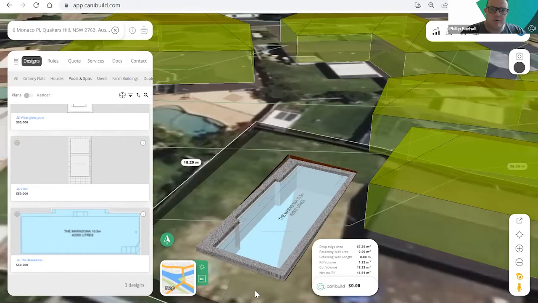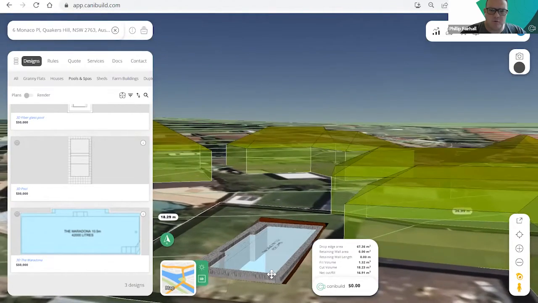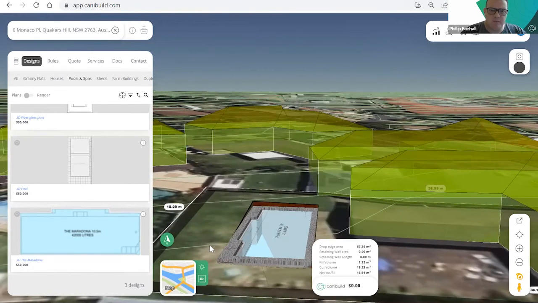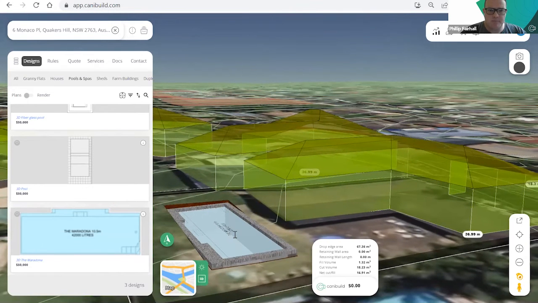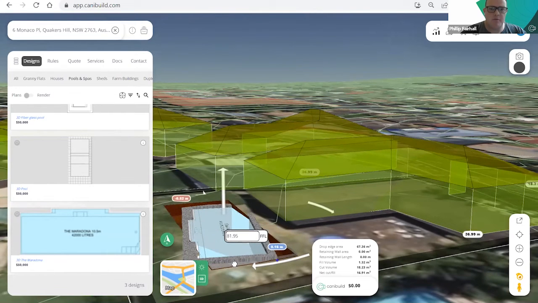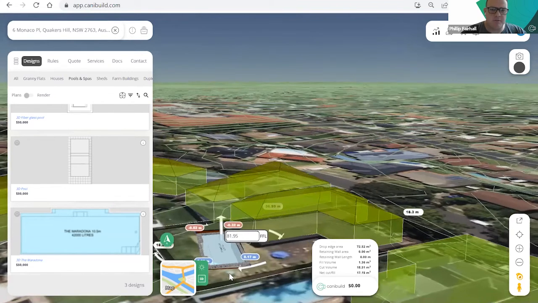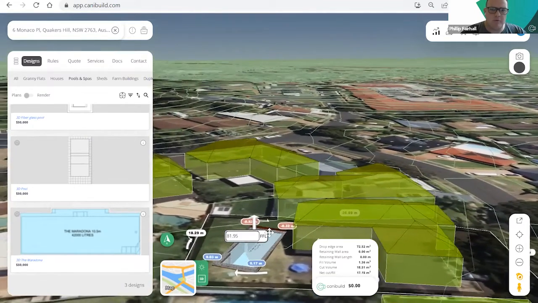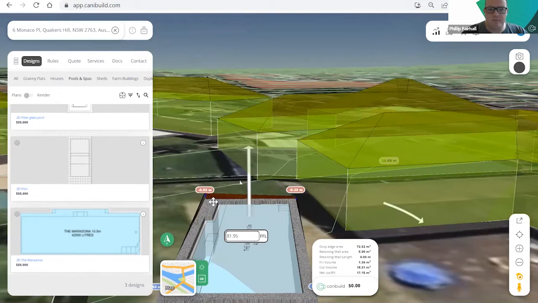And again, here we can demonstrate and show a client where you're going to have to look at retaining, putting the pool into the ground, etc., etc. Hopefully that answered a 3D pool scenario for somebody. You probably should have rotated it around the other way. Again, you can do it on the fly as well. So in 3D there, you just got to take that care and time and know that it's doing it all in a relatively full on real-time space, a bit differently to any of the other products that are out there at the moment anyway.